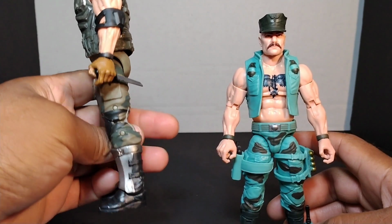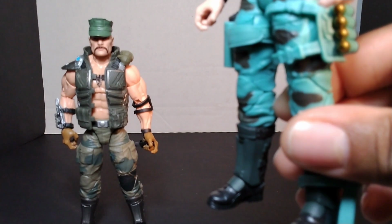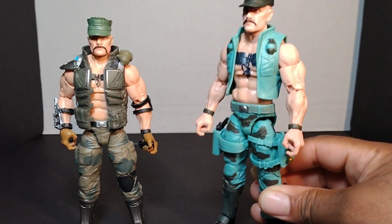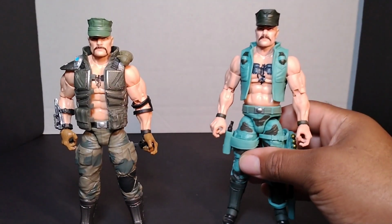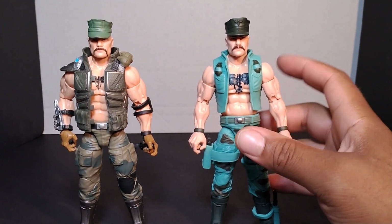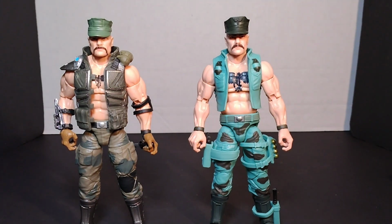I took the straps off right here for Gung Ho that he had that's similar to this one, but this is very similar to the old one with the ammunition rounds right there. It's nice that they colored them. That was a nice touch. All around, mine has a slight blemish right there on the cheek, which you could say is maybe like a scar, since a lot of Joes always have to have some kind of scar on them. But I will say that I prefer this guy over that one. They're the same, looks good, don't get me wrong. I was happy with this one, but I'm thrilled to have this guy here. That's who I know as Gung Ho.